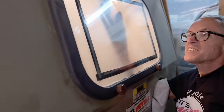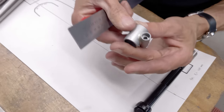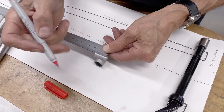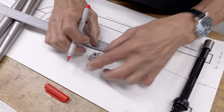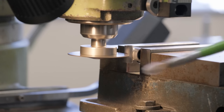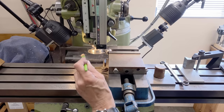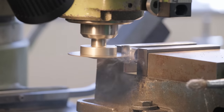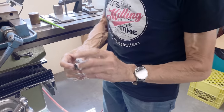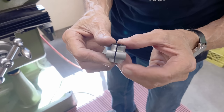Here we go. I don't know if you can see very much in here. That's what it looks like — the nickel silver was pretty smooth. So we'll draw a center line here more or less, and we're going to put a nice little slot there. There we go — that's what it looks like. It's a nice little slot, it's very clean. Just needs a little bit of a deburr.